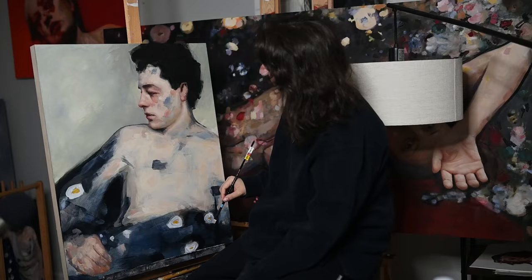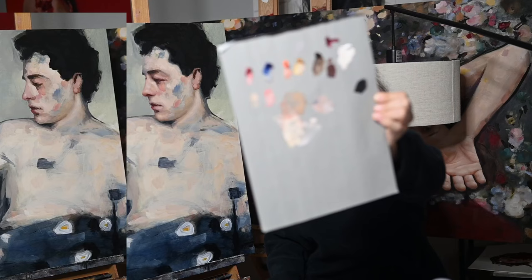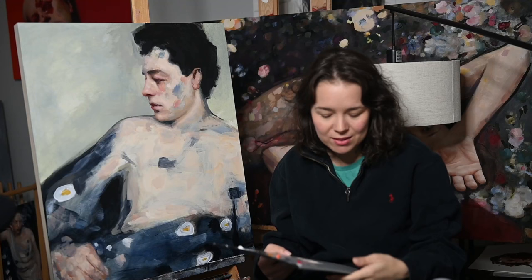All right, and this is where we're gonna leave it for this session. I think we've made a lot of progress just going in with the oil and really rendering out some of these shapes, adding form, or at least the beginnings of it. I'll do a quick flashback before we started oil to now, just so you can see the difference. And again, here's my palette. Let's see if it's gonna focus, but I really didn't use much oil at all. Really thin layers of oil in there.